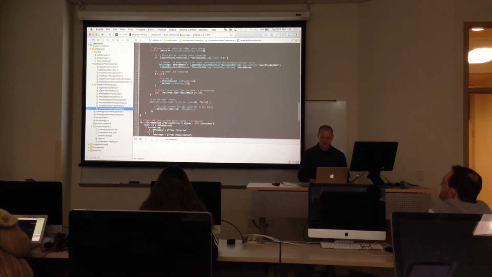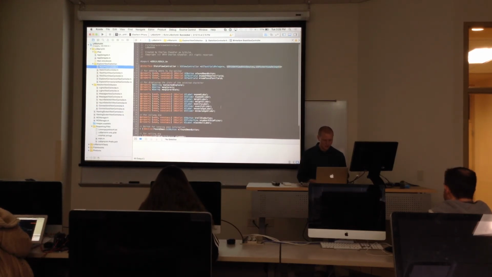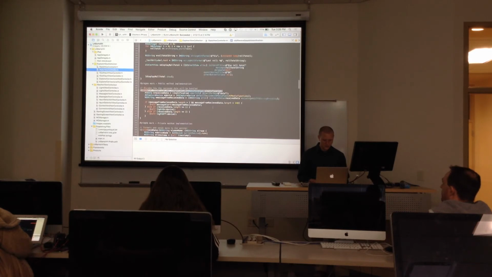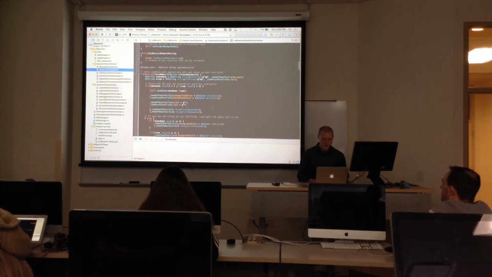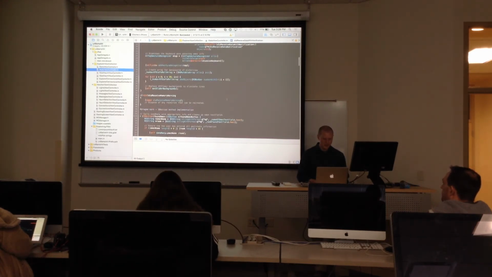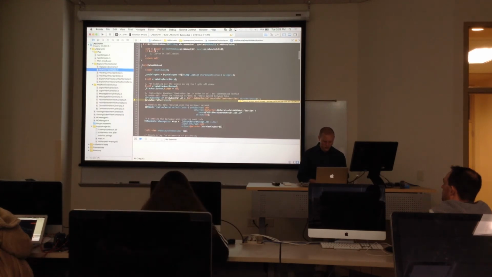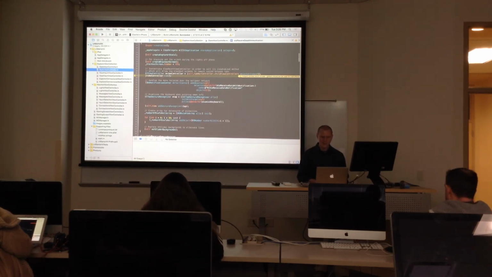So when we're actually sending data, when I click the lights on, lights off button, what's happening is I'm sending data to this class, or this view controller. And I have the notification center set up to say, did receive data notification.